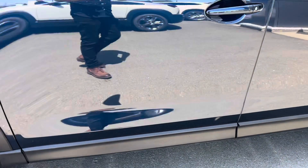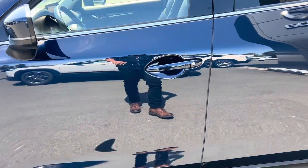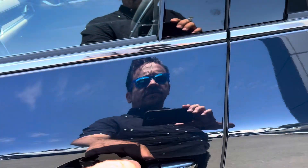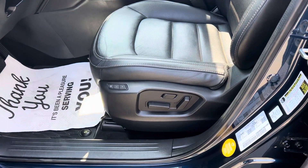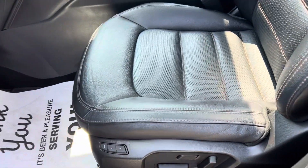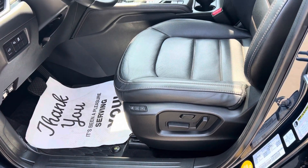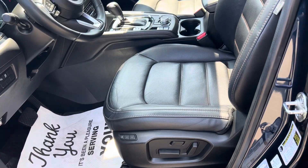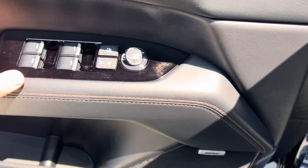This one is in the deep crystal blue mica with black trim — I think it's absolutely stunning with that matte black finish. It's got proximity sensors so you don't even need your keys to get in. Located on the driver's seat are two seat memory settings — you and your spouse, or you and a friend — so both of you always have your seat settings ready and will be comfortable when you get in.